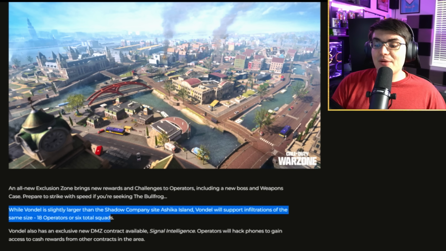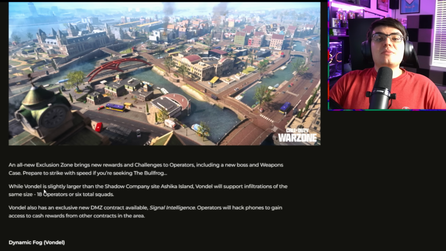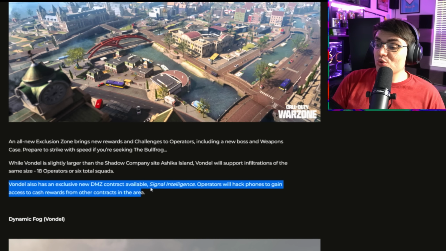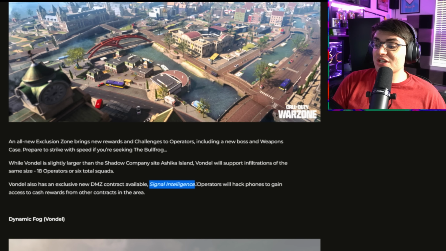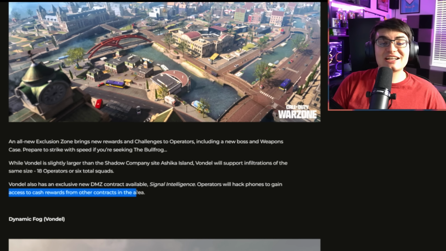They even tell us how many players are going to be on the map. There's going to be 18 total operators or 6 total squads. That's the same amount of teams that are on Ashika Island, and this map is bigger than Ashika Island. So the teams are going to be more spread out, which is going to lead to less PvP than what you see on Ashika Island. There's also a new contract that's exclusive to this map called Signal Intelligence. Operators will hack phones to gain access to cash rewards from other contracts in the area.